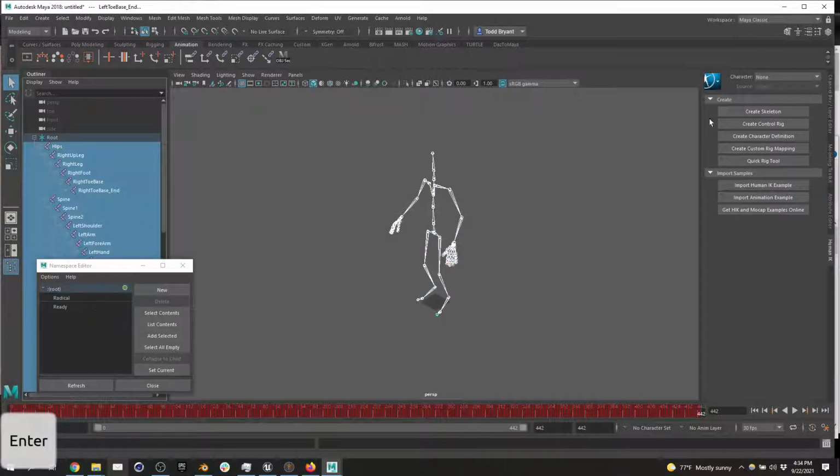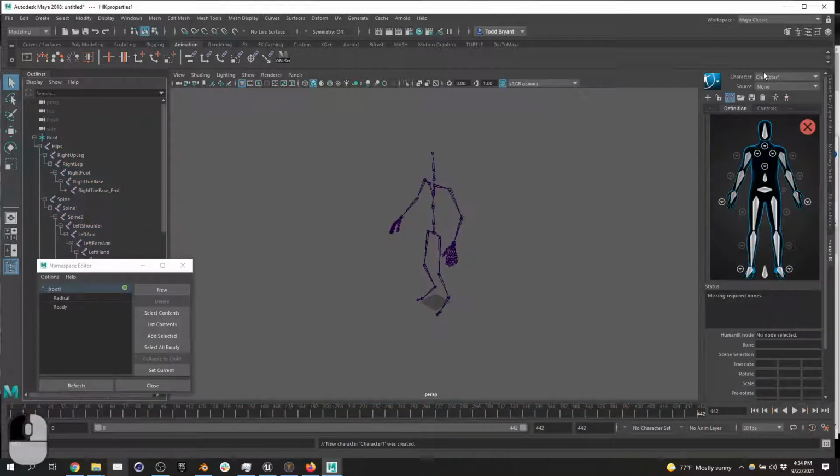Okay. Now, this is what I was calling the human IK palette. We need to define a character. We need to create a character definition and associate it with this. Basically, it's saying, what kind of skeleton is this? This is a biped skeleton. We need to create one and associate it. So I'm going to say, create a character definition. It's not associated with our motion capture data just yet. Just create that, and it's called character 1. I want to rename this and call it radical.